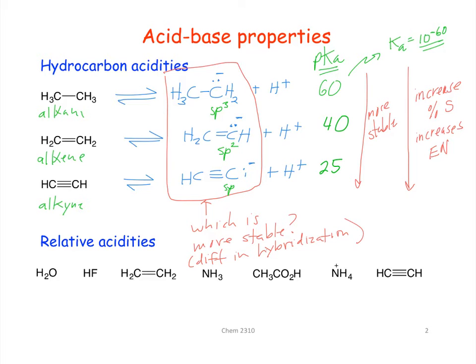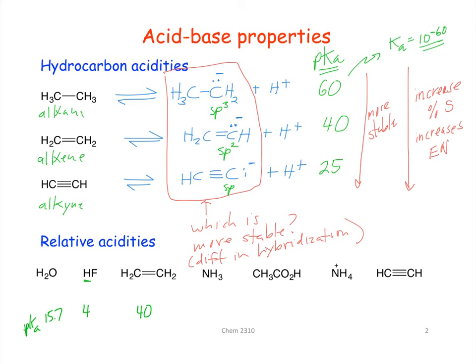All right, so this is a little complicated. Let's just look at the different ones. What do we have here? We have water. Let's fill in some pKa's. Anybody remember what the pKa of water is? The pKa of water is 15.7. Then what about HF? You remember that from Gen Chem. HF is kind of a weak acid as far as the other halogen acids. It has a pKa of about 4. The alkene, we can look up there, has a pKa of 40.